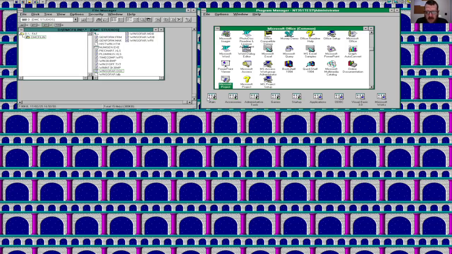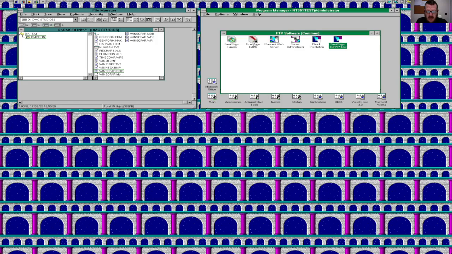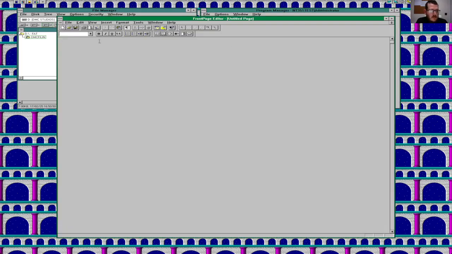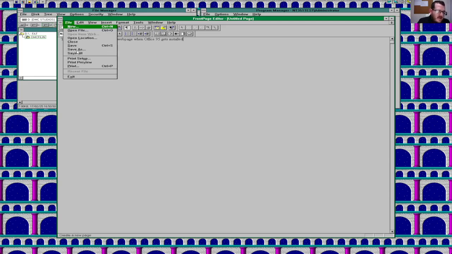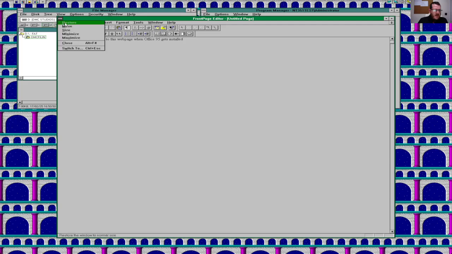So the only thing that didn't work out of that was Microsoft Word, which is mad, but there you go. Another thing I wanted to look at is front page, because you can do front page editor. And then we go like that. And then we'll go to save as, because you can save that as an HTML file. I'm wondering if at this point, if I click cancel, I've got a page that I've saved to HTML.